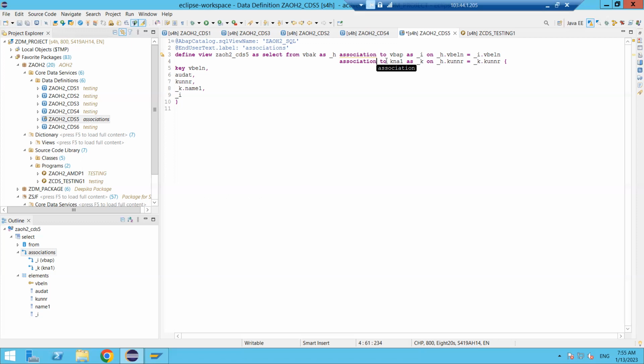This will take some time, and I will check with real-time scenarios to get that type of information. If you give some cardinality and the data comes improperly, that is, correct data is not coming, I will check that scenario and let you know. But if you don't know the cardinality, please don't give any cardinality. By default the system will give 0 to 1 or 1 to star.